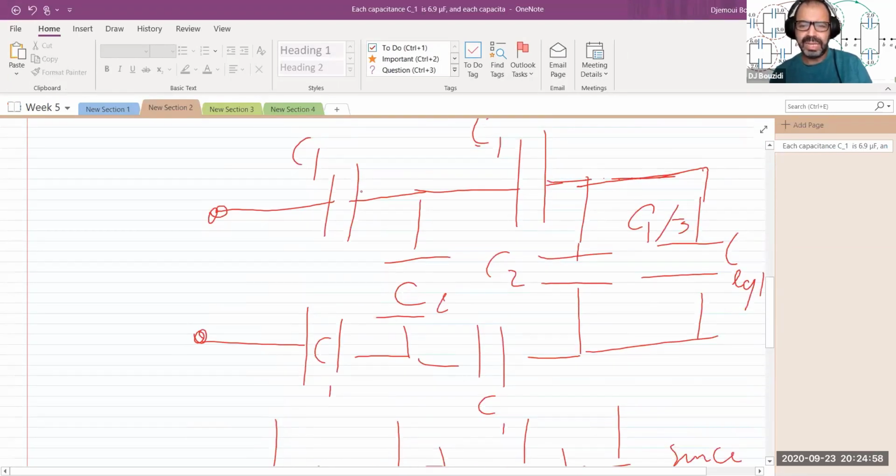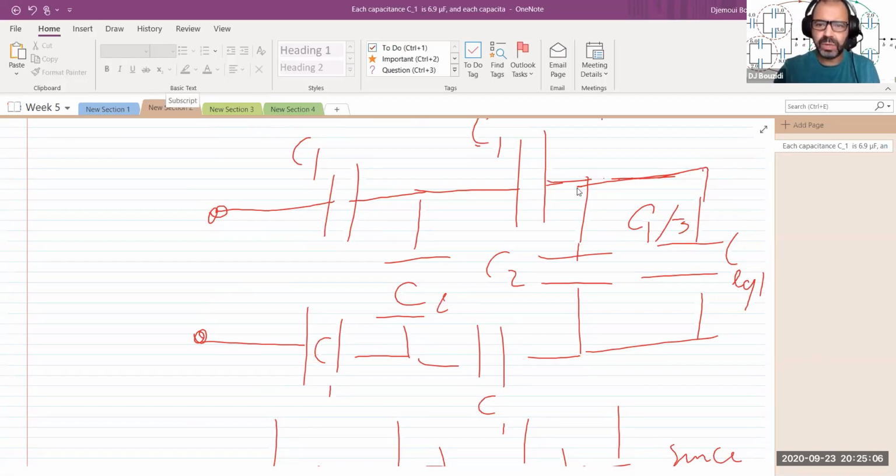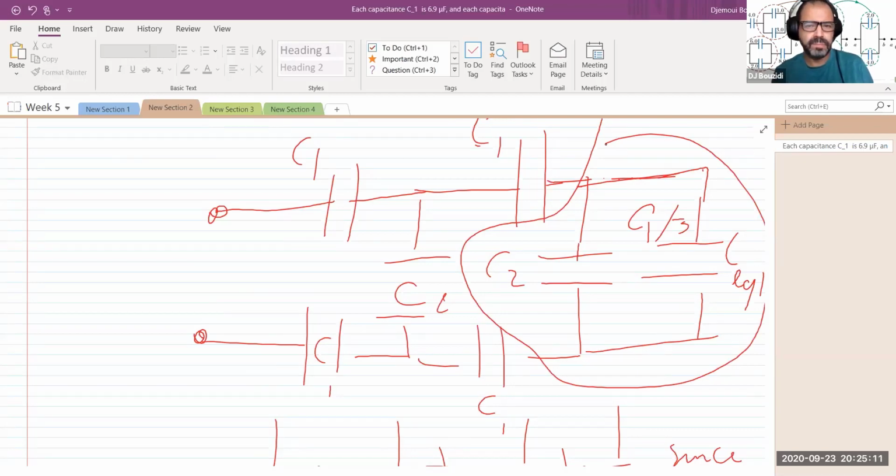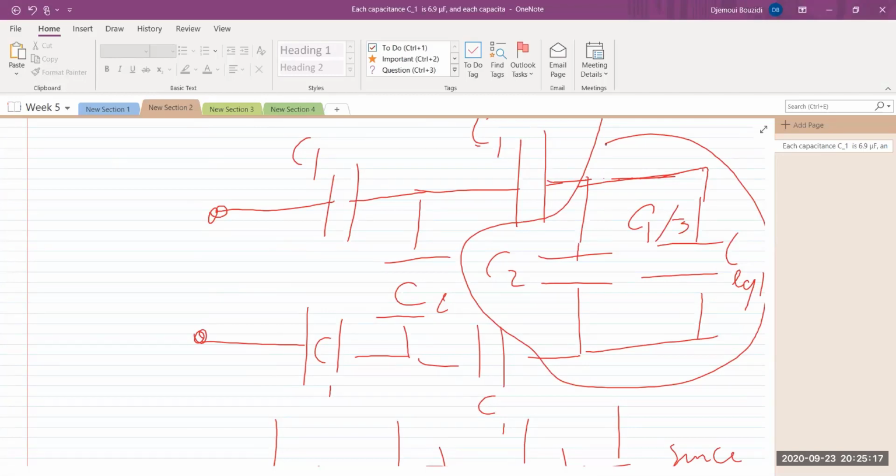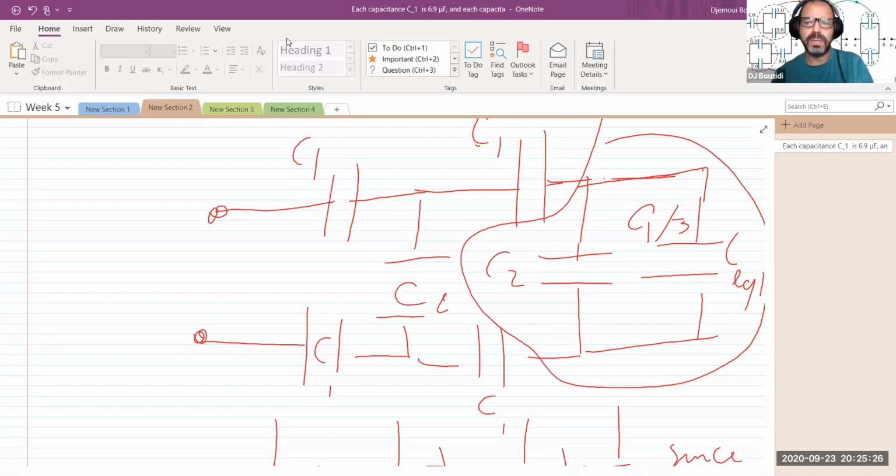The reason why I'm saying that is because now I want to ask, what is the most inner part in here? You see that now I have to deal with this too and find their equivalent? Yes? And they are in series or in parallel? Parallel. They are in parallel, yes. Everybody else, please participate in this process.